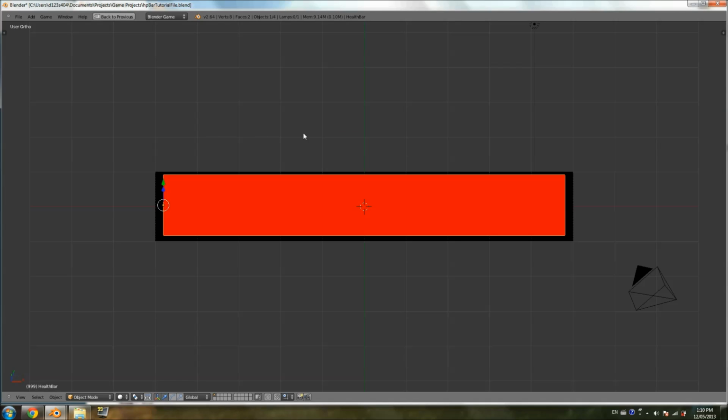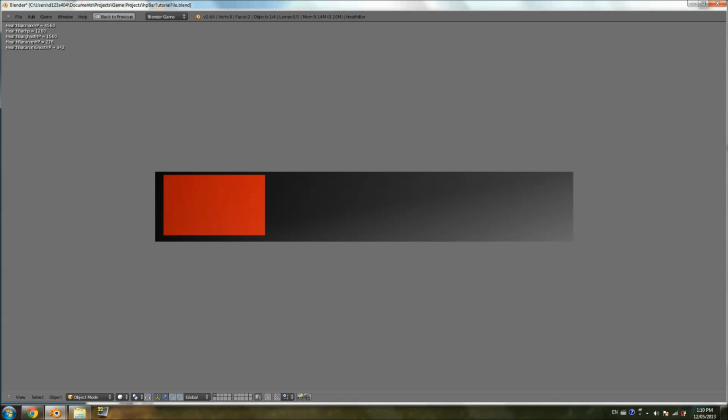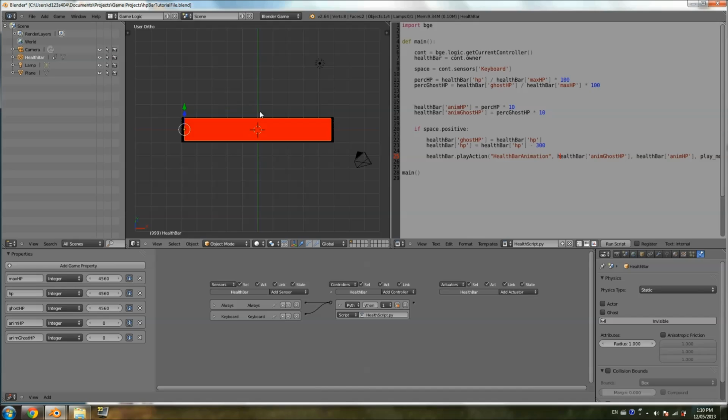And now, if I test it out, you can see my animation HP is still out of 1,000, so that's good. I can still reduce health. Now, you notice that it's doing less damage because 300 is a lot smaller than... basically, 4,560 is a lot more than 2,900, so the change is a little bit less noticeable, although it's still pretty noticeable. So you can see it still works fine, even though we changed the value of the HP.